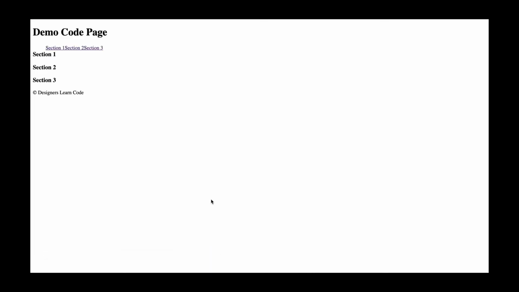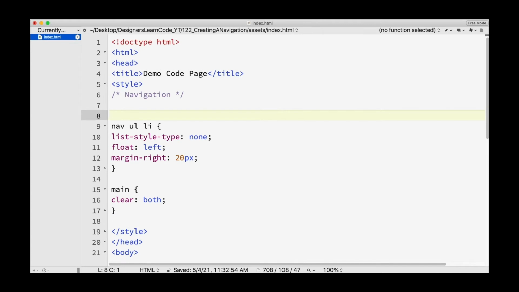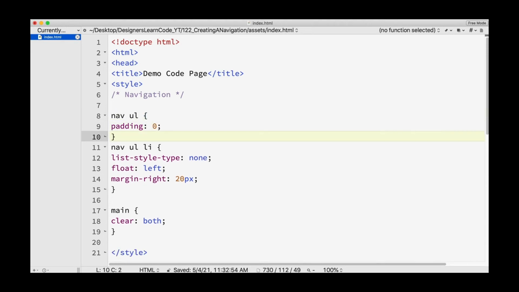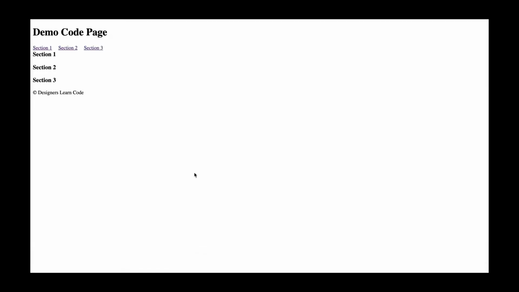And so once I save and refresh, now there's a little bit of spacing between each of these. And we do note that there's this gap here, and that is coming from our UL element. We just want to tell it to remove all the space around it. So we'll remove all the padding, and then that should have it no longer floating there to the side. So now they're all abutted to the side. They're floating next to one another.